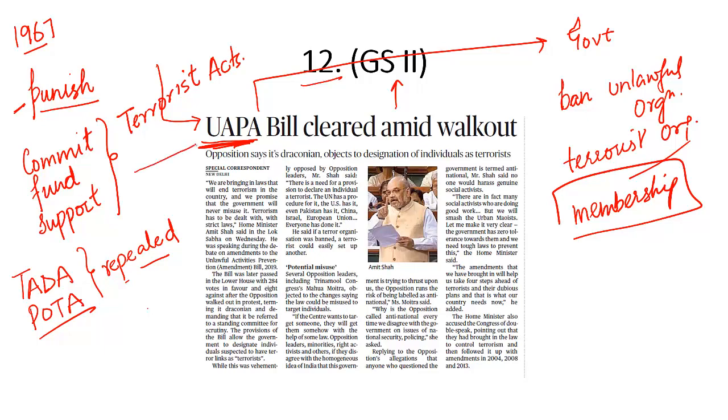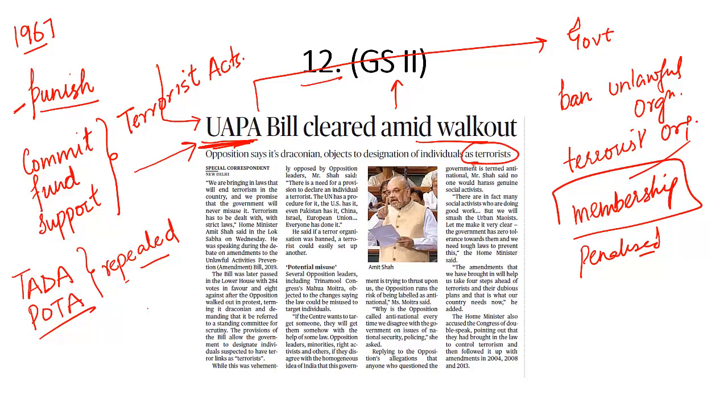Now what is this amendment? Lok Sabha has amended a bill amidst the opposition walkout, and now this bill tries to make this anti-terror legislation even more stringent. So as of now, if you are a member of a terrorist organization or if you are a member of an unlawful organization, you could have been only penalized. Now what the amended bill talks about is that we can even designate individuals as terrorists.